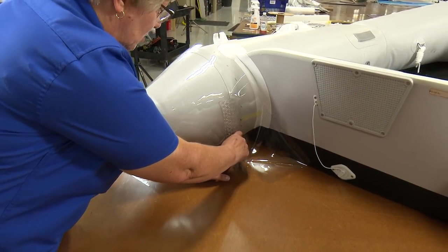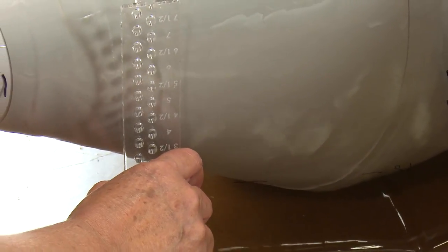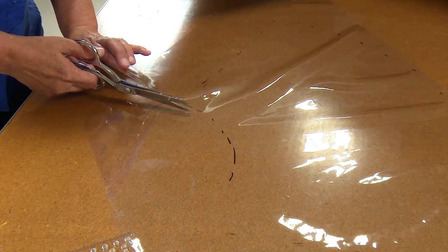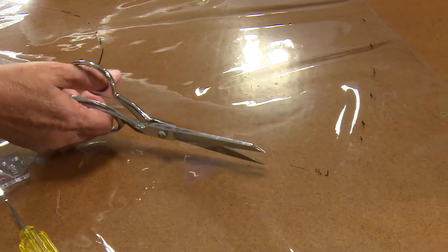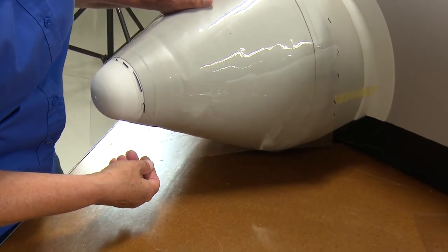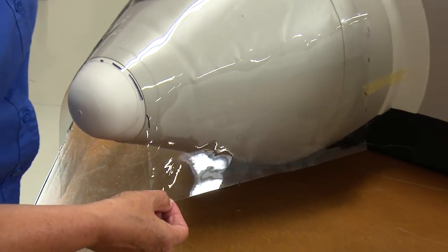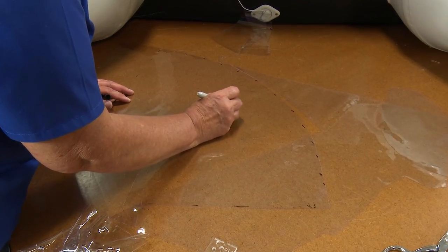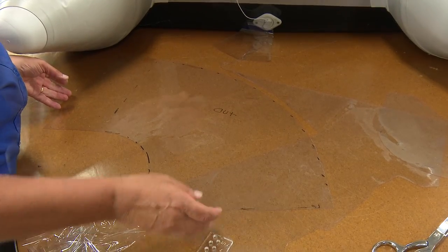And I'm going to use the ruler again to mark a 2-inch line up from the table in this case. This part right here, we measured along the 2 inches like everywhere else, but we may need to modify this as we put it together, but I am going to leave it there so that I make sure it is long enough, and then I'll change it with the fabric if I need to. And I'm just going to label that with "out" so that I know which side it goes on and make sure I do a mirror image of the other side.